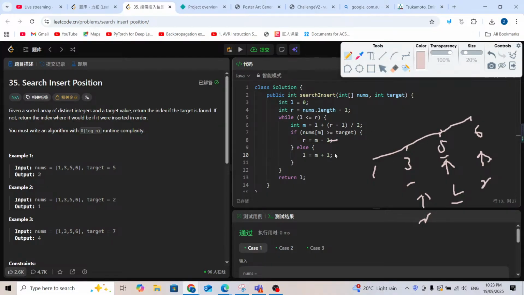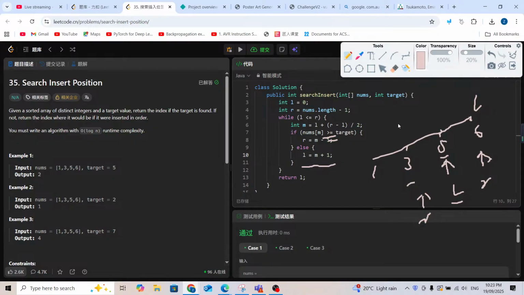Currently it is not more than, it is less than or equal, so we're going to update L. L is updated to this number 6, and then it goes out of the while loop. So definitely it is wrong, because we need to find the value which is equal, and we need to let the right pointer go to the left side instead of the left pointer going to the right side.